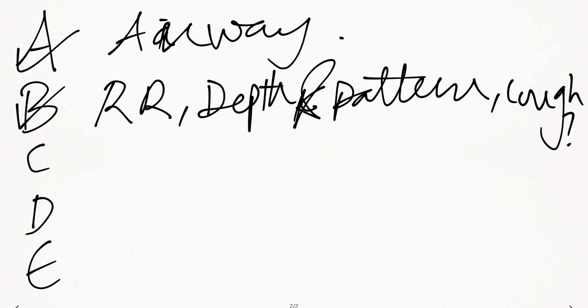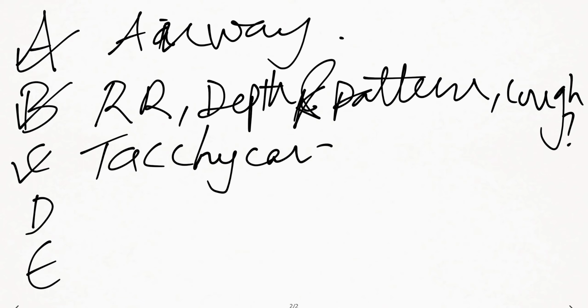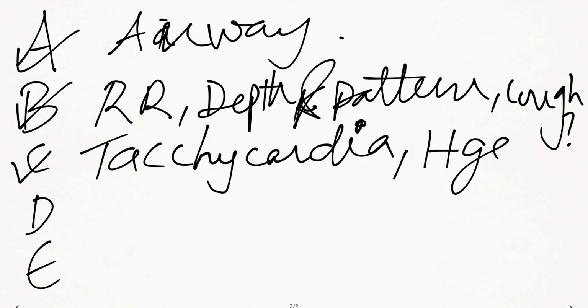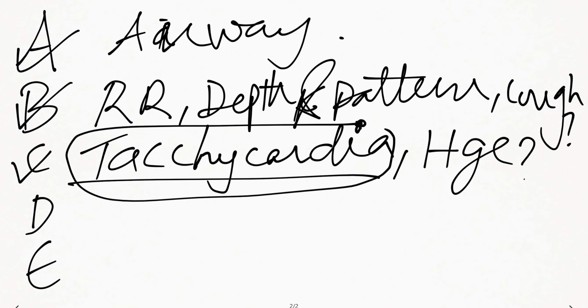Then after that, you are going to go to the circulation, and in the circulation, your major indicator, your major parameter here is tachycardia. And you want to know that tachycardia is not always because of pain, because this is a post-op patient, and maybe he has hemorrhage, and this may be a part of a hemorrhagic shock. So you want to exclude that first. And after that, you are going to see if this tachycardia is due to pain or not. So you want to exclude other causes, and after that, you can consider pain as the reason for the problem.